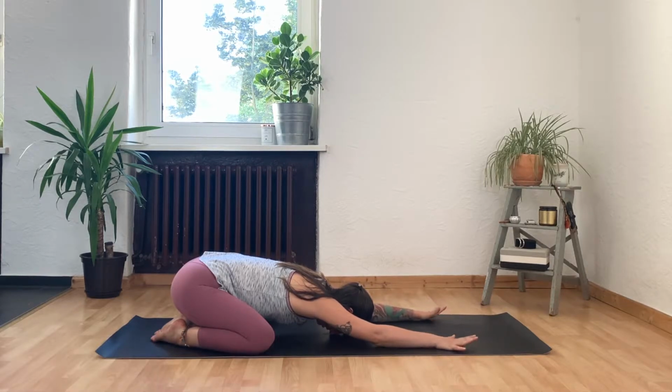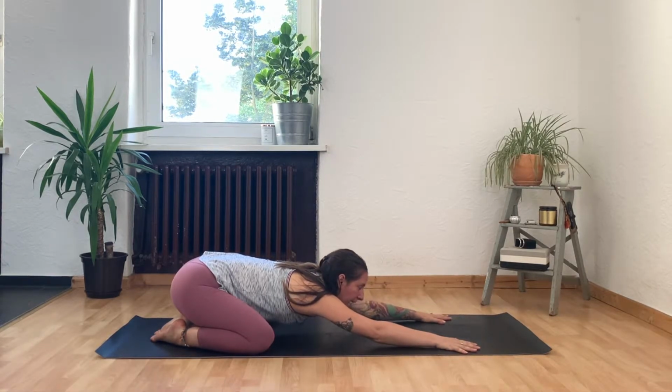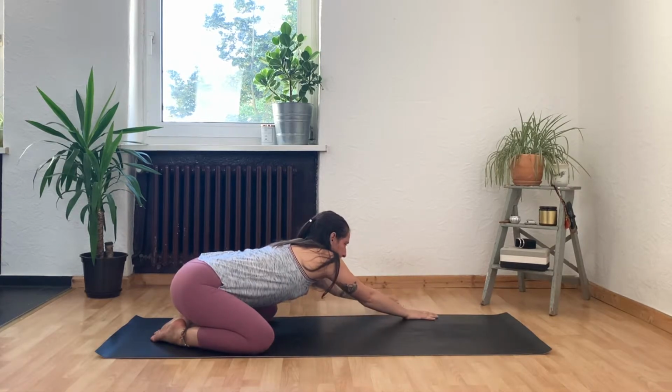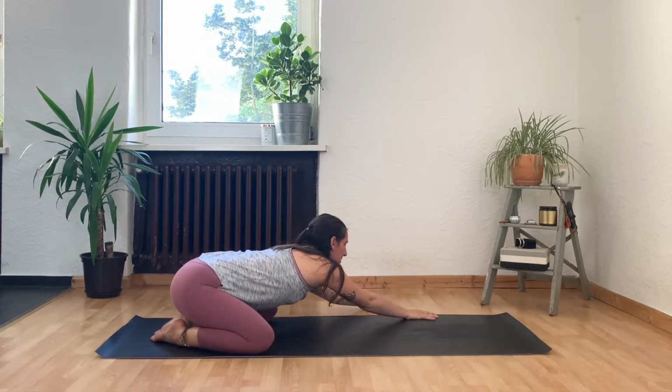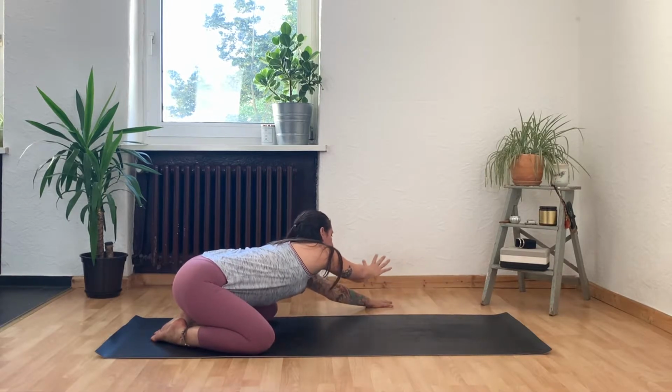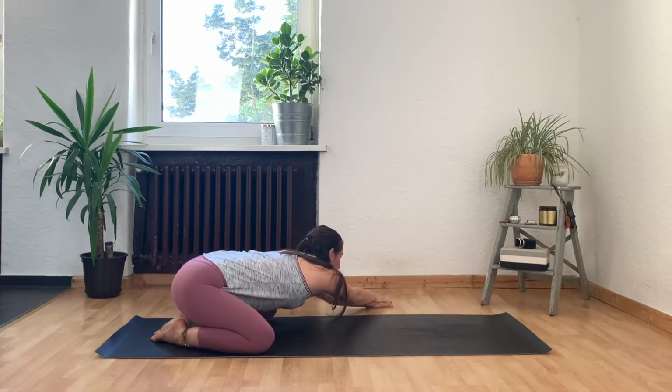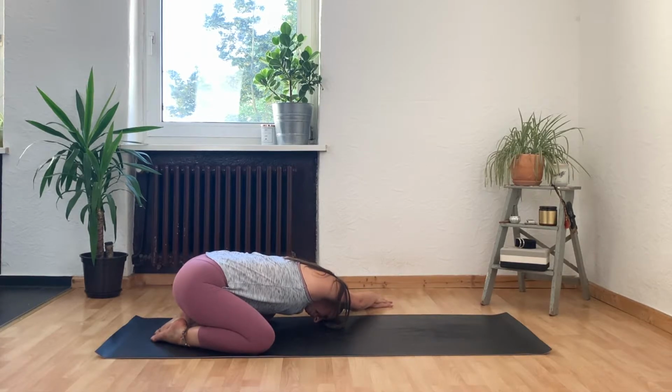Press into your fingertips and inhale, lift your gaze, and then we're going to walk our hands over to the left. So just come over as much as feels good for you, and then take your right hand and bring it on top of your left hand like a little snappy turtle. And then once you've got that, sink your right hip nice and low, and then maybe you bring your forehead back down to the mat. Again, think about your right glute muscle now being really heavy.